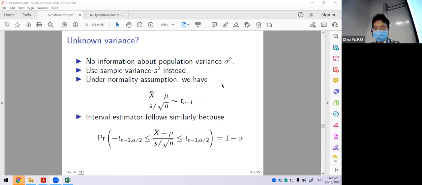It is unknown variance. In the example we have done, we assume we know the sigma square. And in general, we don't know sigma square. Of course, although we don't mention it, if you look at the book, they will tell you there's a certain way to estimate sigma square, even though we don't have a good estimate on that. There's some way to do it.